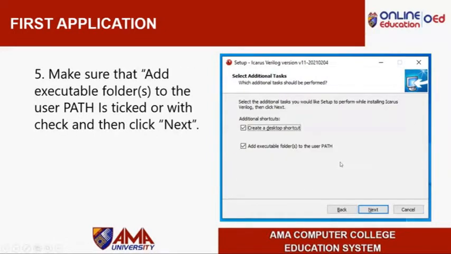And make sure that the add executable folders to the user path option is ticked, with a check, and then click next. By default, this one does not have a tick; it is blank. Make sure to check this one, because your program will not work otherwise. And then just click next.